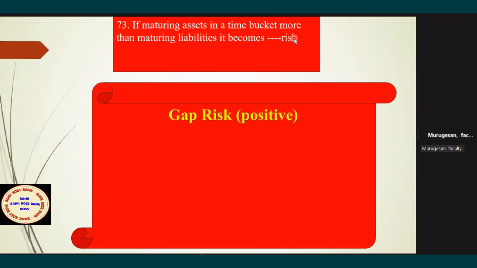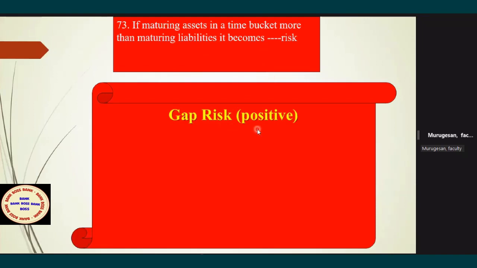So this risk is called gap risk, friends. This is not mismatch risk, it is gap risk. Now is the gap positive or negative? Positive. Why positive? RSA is greater than RSL, inflows are more. Don't worry, in the balance sheet we will see. So here inflows are more in a particular bucket, so outflows are less. Then it becomes gap risk.